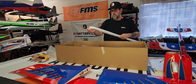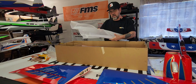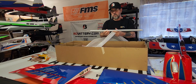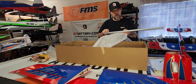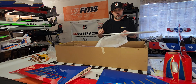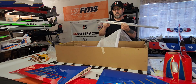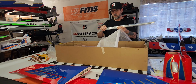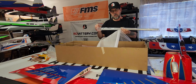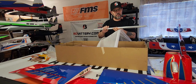All right, you're going to have a wing spar for the main wings, and you're going to have a wing spar for the elevator. And that's what these are here. Your elevator spar, the short one, and then the long one for the main wings. There's some zip ties in there. I'm not sure what those are for yet, but I'm thinking they may be for zip tying your ESC down or something.